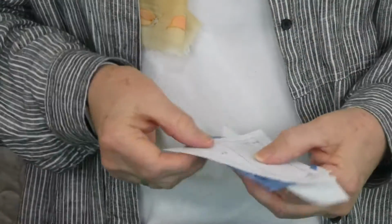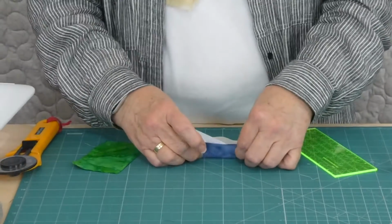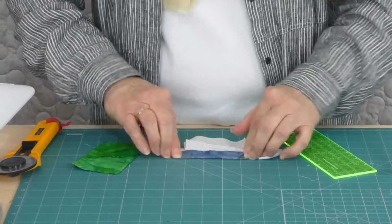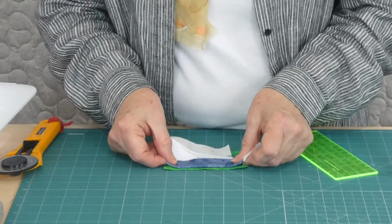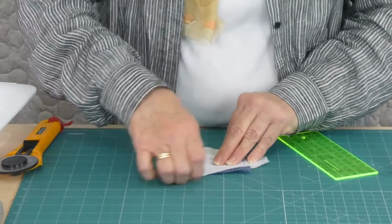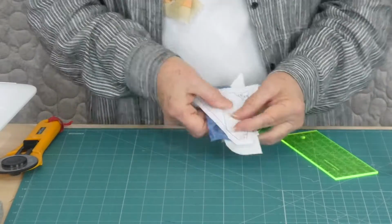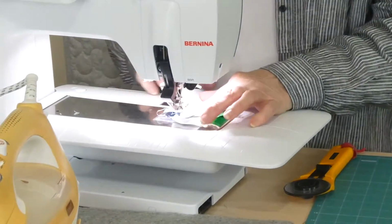So there's just one more piece to go on now, this large triangle at the back here, but pretty straightforward because it's just a straight line. But just to make sure, we can just fold along there and pop that along there to make sure that we've got enough fabric and we've got plenty there that's going to flip around. So I can just stitch along there, and we've done all the piecing. Then we have to do some trimming.